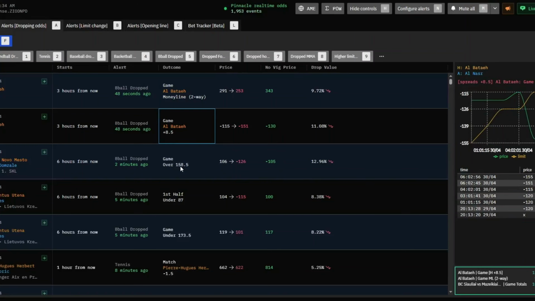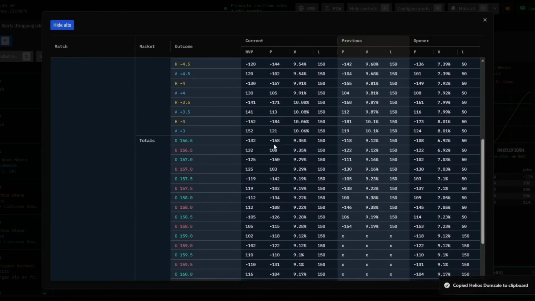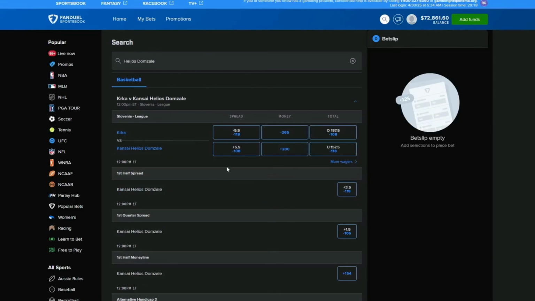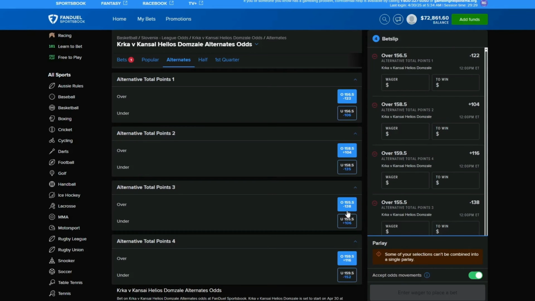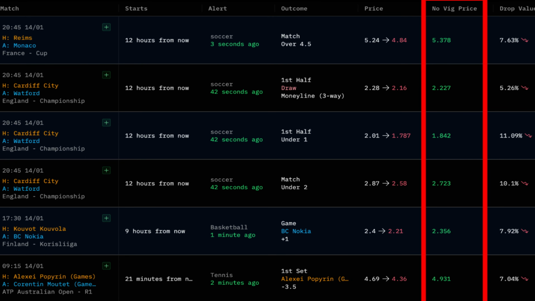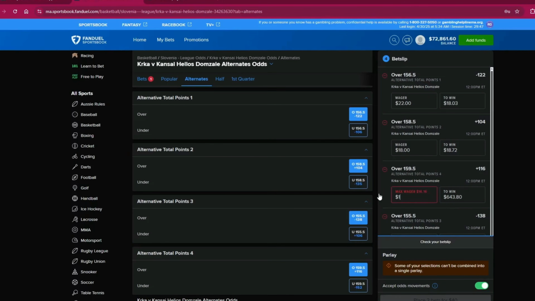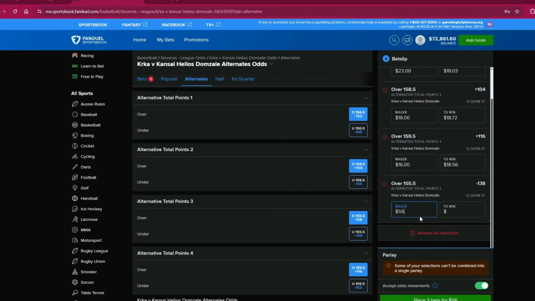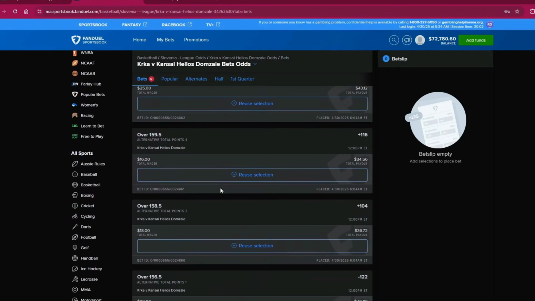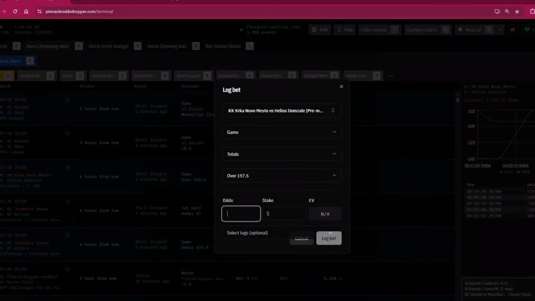What I like about Pinnacle Odds Dropper is that it notifies you instantly about a change in odds with Pinnacle. And bear in mind, if you're not logged into Pinnacle, you are not seeing the real odds. So this is actually a proper data feed. It's with you in a split second. Secondly, it removes the vigorish, so you get the true odds. So by clicking onto your sportsbook and finding bigger odds, you have a value bet. There are settings there to help you. You can choose which sports you're interested in, the bet types. You can also set the time to the game, etc. There are so many different methods that you can bring into play.